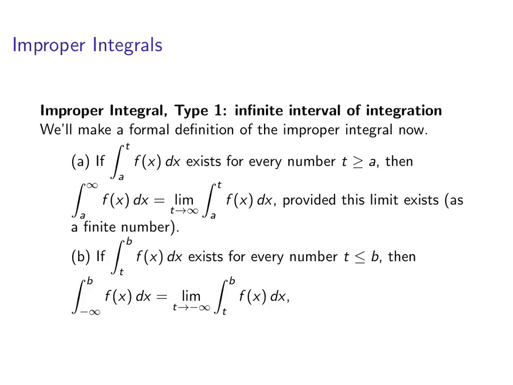Now we can do this on the other side. If you have an improper integral because the lower limit is infinity, well, that's okay. Then we can have a limit as t goes to negative infinity of the integral from t to b of f of x dx. And again, provided that this limit exists as a finite number. All right, so we're only going to call these limits existing if they're finite numbers. Now we've talked about how limits can go to infinity. We're not going to want that.